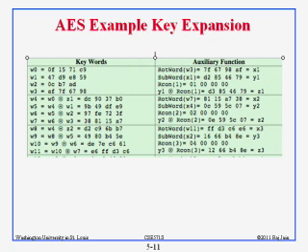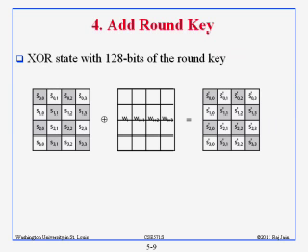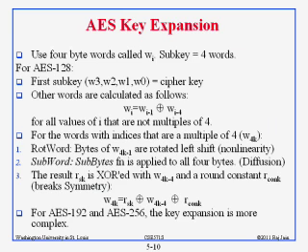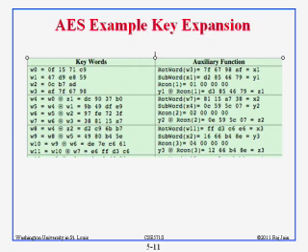Here's an example. So here are the words 0, 1, 2, and 3. This is the 0th column, first column, second column, and third column. This would be written like this: W3, W2, Wi, Wi plus 1, Wi plus 2, Wi plus 3. So this is 0, 1, 2, and 3. Somehow something is missing. This should have 4 words, 4 bytes, W2. So 1 byte is missing here by mistake somehow.